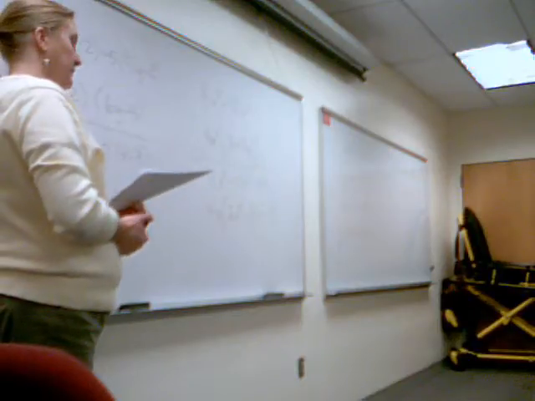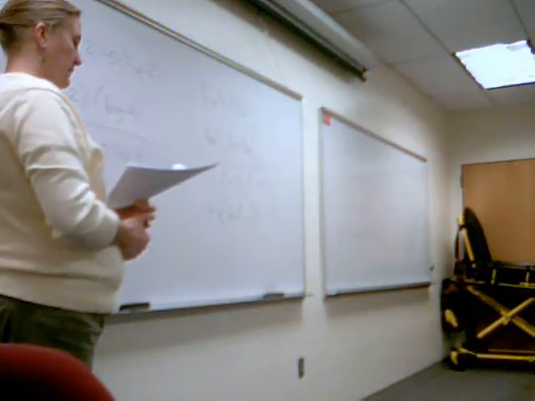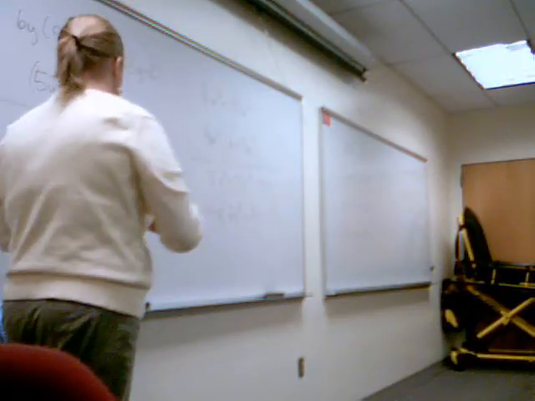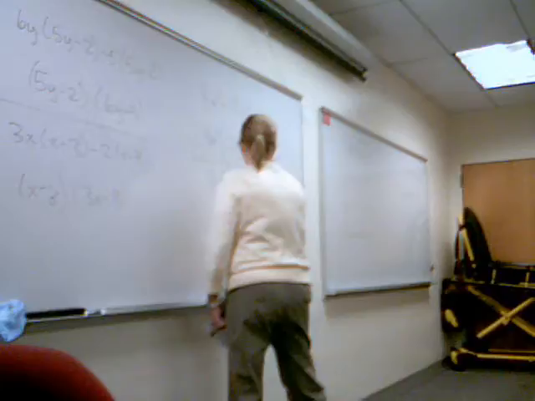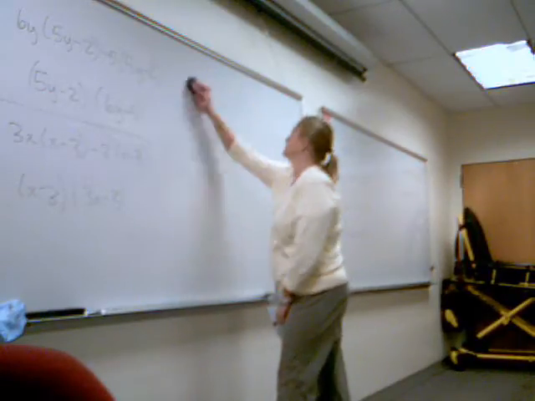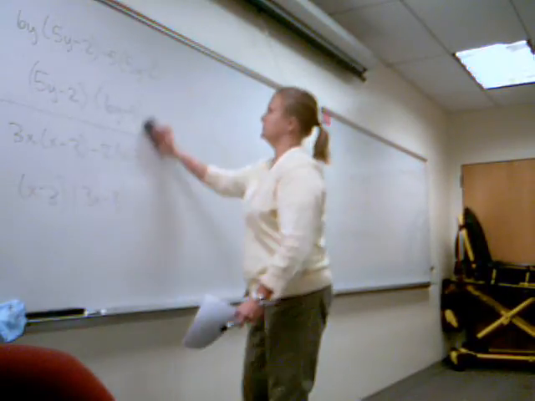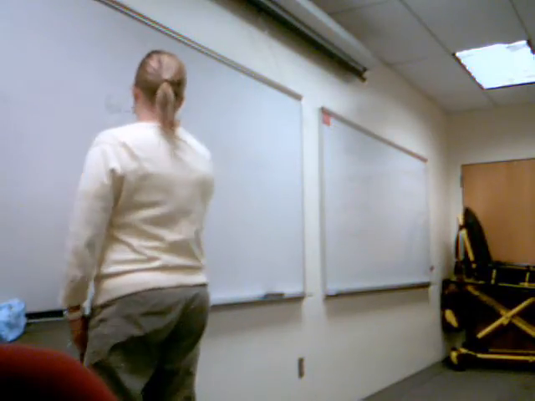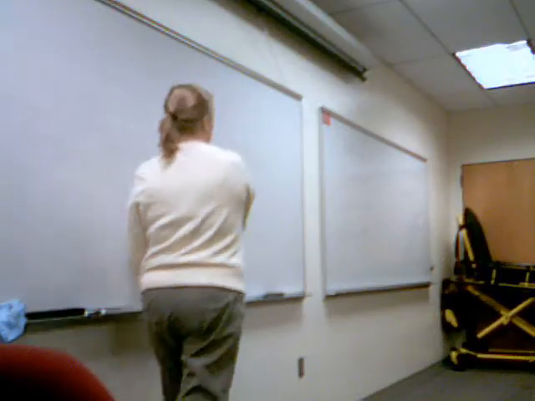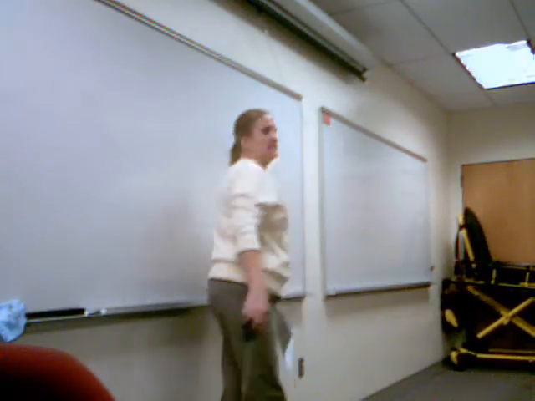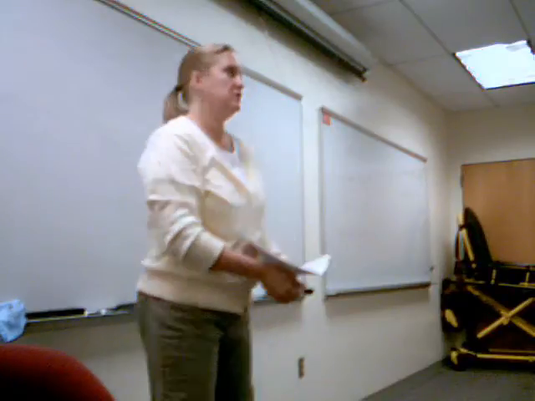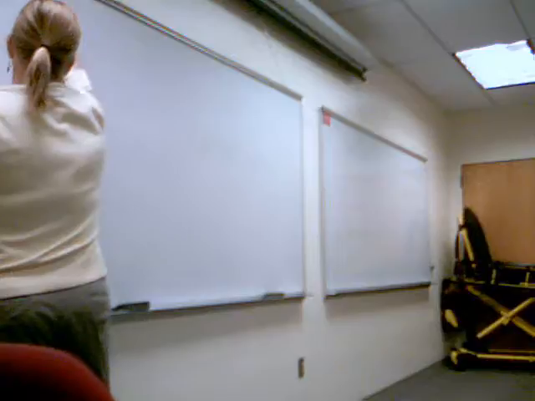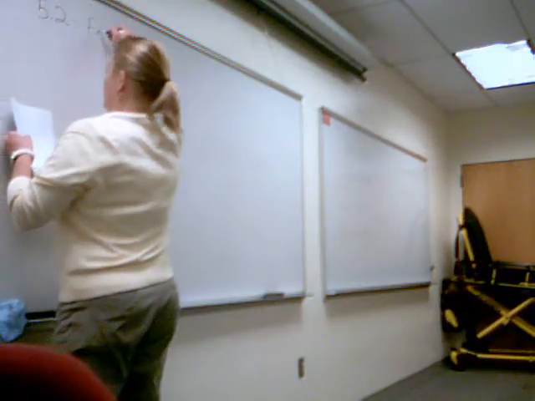And now we're going to go to 5.2, factoring by grouping. Factoring by grouping is basically what we've just done here. So the first step to factoring anything is always look for the GCF. That's what you've got to remember. Pull out the GCF first. Okay, 5.2, we're going to talk about factoring by grouping.